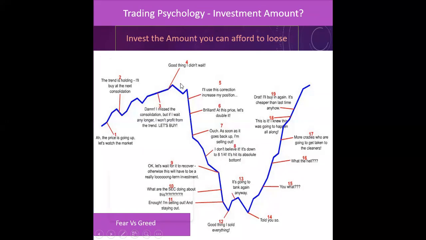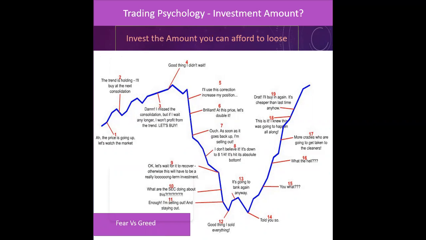And then what will happen? It will come to a point and then it will drastically fall down. See how the emotion generally is. I'll say let it correct again to my position, then I'll buy it, but it'll still go down. Now this time I'll add more quantity, it'll for sure double, right? And when it goes down more than the price you invested, then you'll feel, oh my god, it's stuck. And when it goes so far, you start thinking, oh my god, I don't think I'll come out of it.